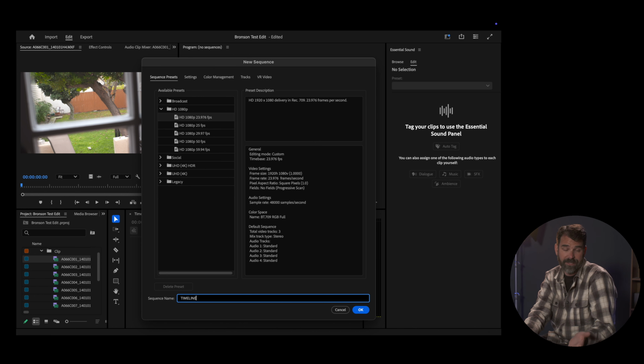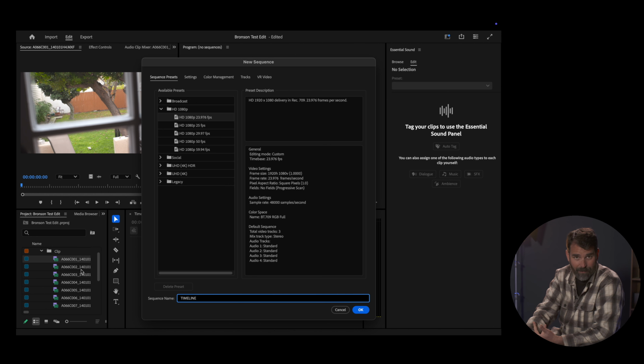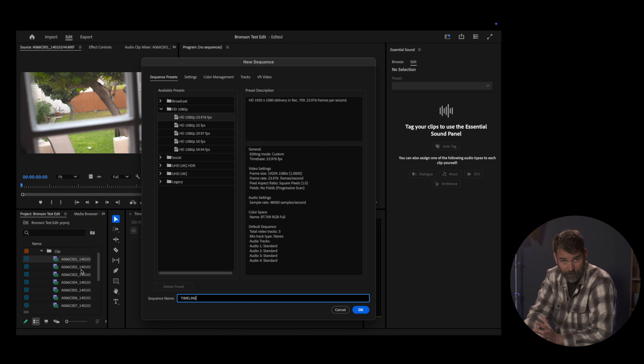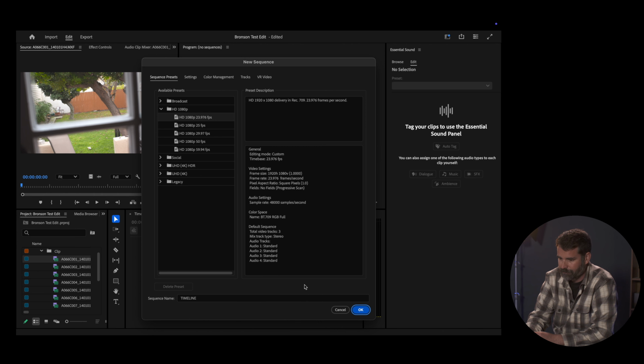The reason I want to do this is if I don't give it a name, whenever it opens up with whatever is put on there, it's going to end up having this long string of numbers, A066C002. That's what the camera came up with whenever it was being recorded. And we want to make sure that we can find it. Once again, organization, organization, organization. For the time being, don't worry about any of these presets, just press OK. I'm going to show you how to change that in just 2 seconds.